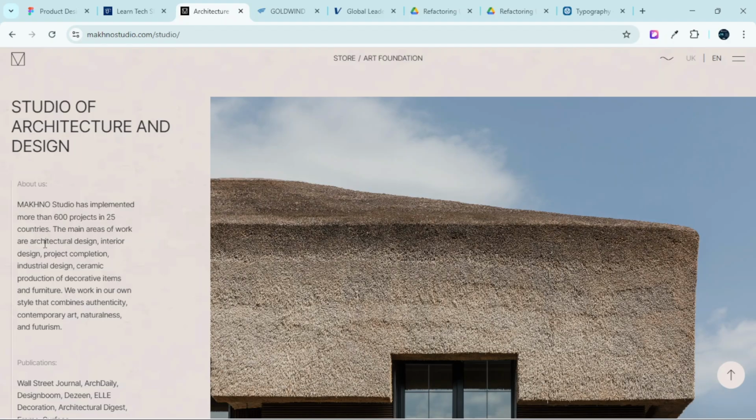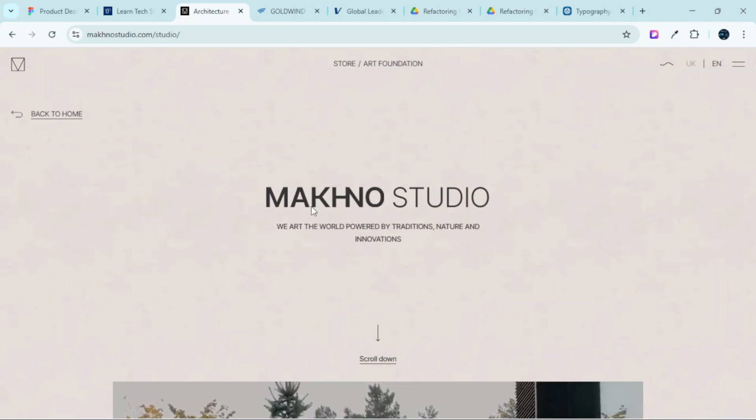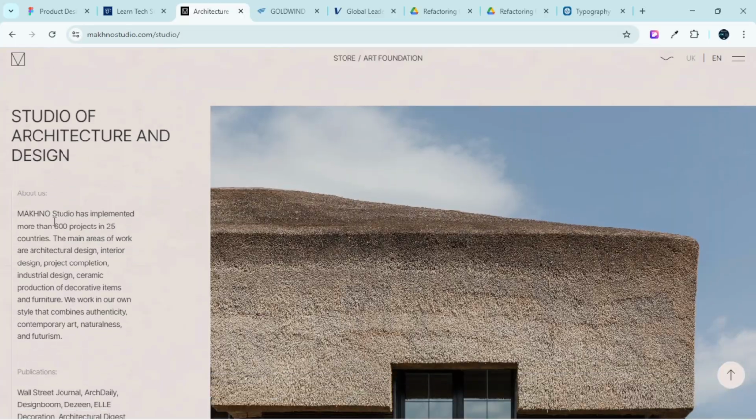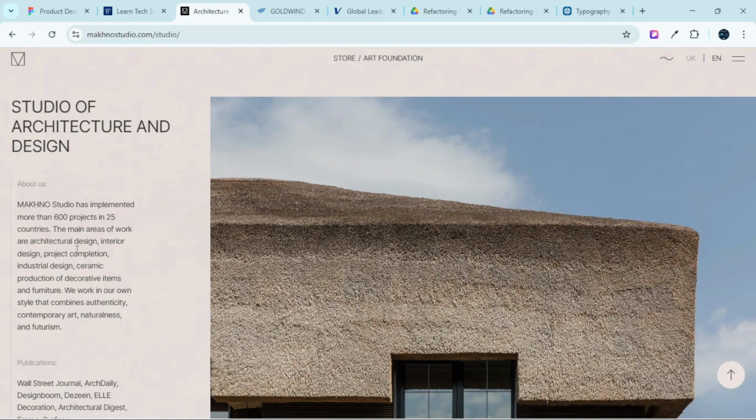Now these we have here referred to as the body text of this particular web page section at this point. All right, so we have the headline text, we have the title text, then we have a combination of text acting as a passage describing the headline text. So that combination of text, as you can see in this case, is referred to as body text. Now for body text, we mainly use non-expressive fonts, which are referred to as sans serif fonts, which actually makes them readable. So we have display text, we have headline text, we have title text, we have the body text.